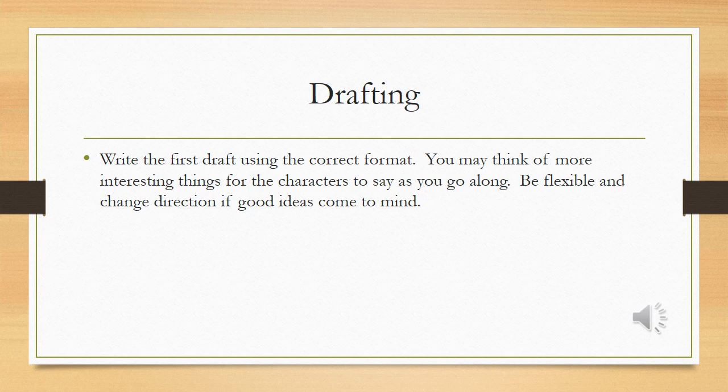And then the draft. You are going to write your draft. You use the correct format. You write it either with a pencil or with a blue pen. You take a color pen and you edit it. You improve your first draft. You use better synonyms. You look up words. You look up figures of speech and you improve your first draft. There's always room for improvement. The draft is not just a copy of the final. There should be changes, visible changes in color pen.